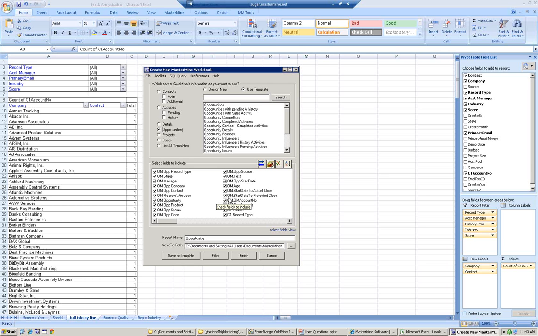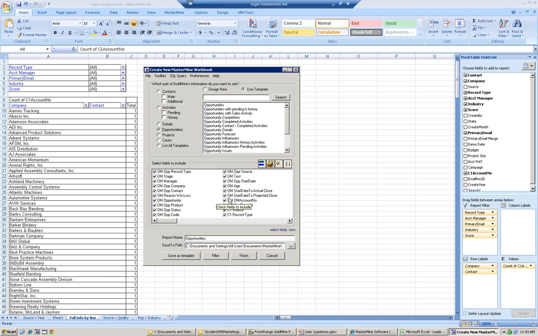Where if you're using Goldmine groups and have those groups indicate, in this case, the people you met at a trade show, regardless of whether they're new leads from that show, using those groups over time will allow you to do a lot of different things, both in Goldmine and in MasterMine. And on the Goldmine side, of course, it allows you to send emails to them based on that group, or to follow up on them in one way or another.